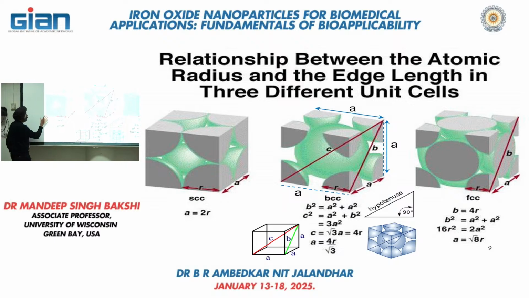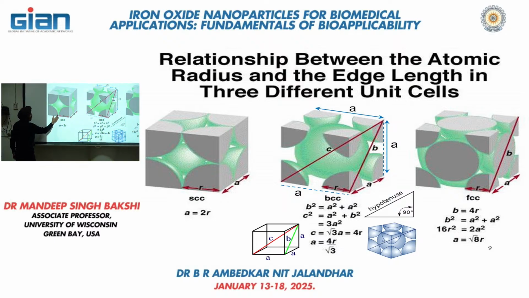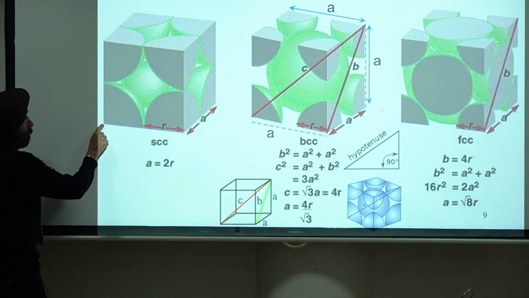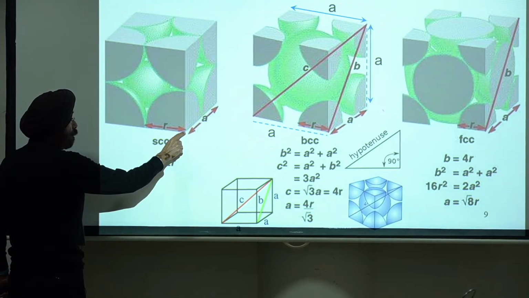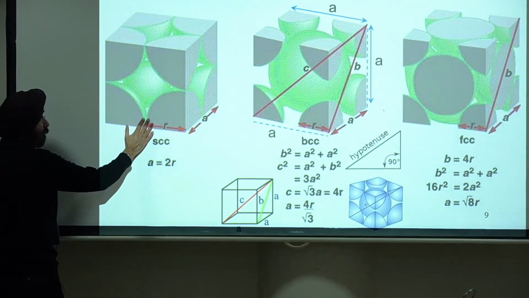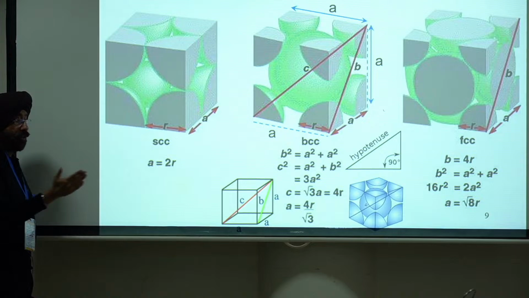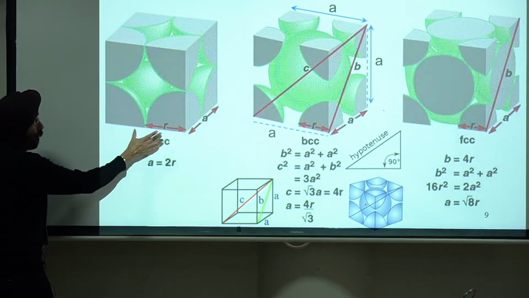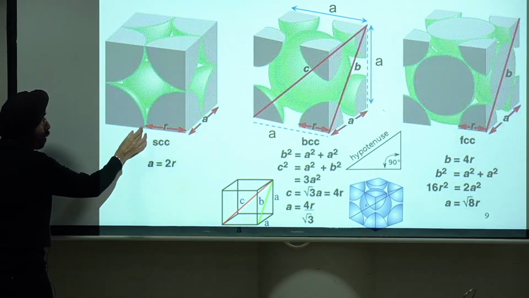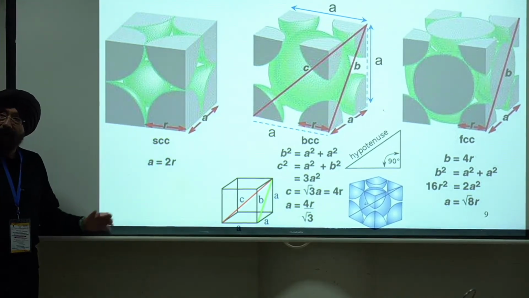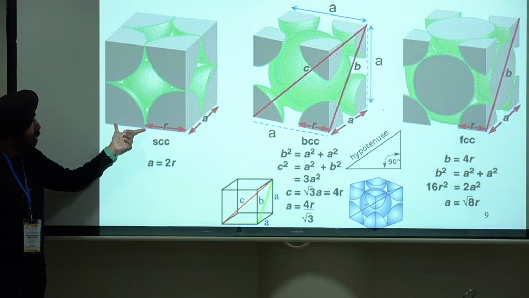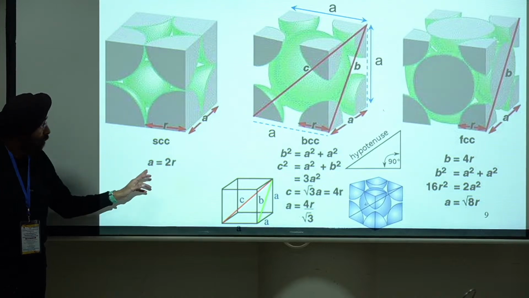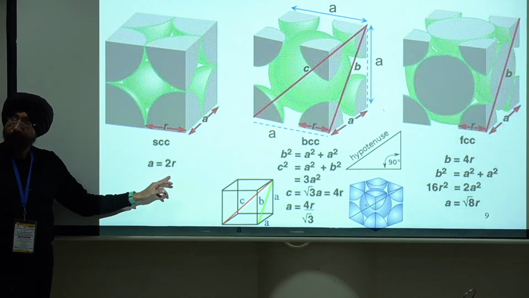So now in the case of the simple cube, you see that the surface of the atom that is placed on this corner and the other atom that is placed on this corner, their surfaces are touching each other. So the surface of this and this touch over here. Therefore, the radius of this plus the radius of this is the edge length. I can say this is the edge length, I can call it a, because they are all equivalent, and that is equal to 2R.